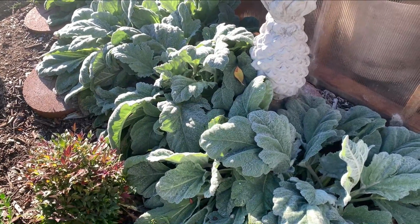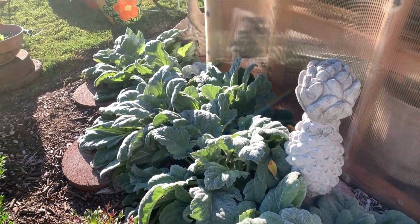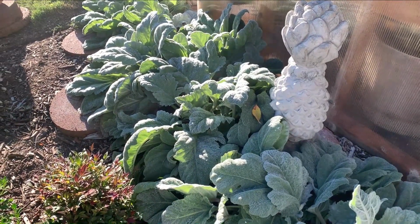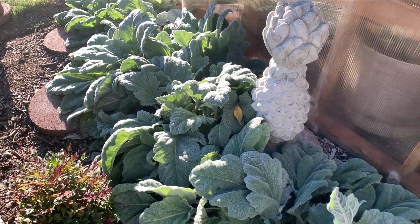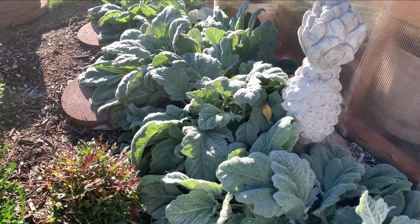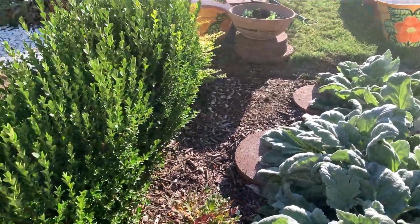I want to be able to sit without the bees all over me, so I will not have a lot of flowers in this area. I want, well, in this particular area, I want to be able to sit. So I'm trying to design it with that in mind so that this time around it will be exactly the way I want it.